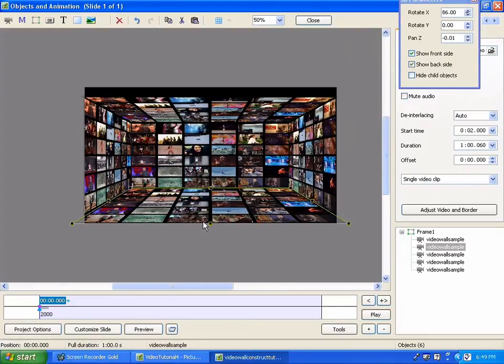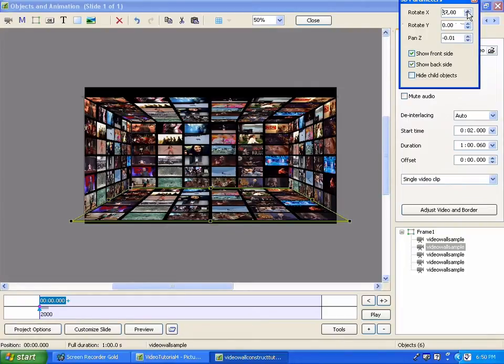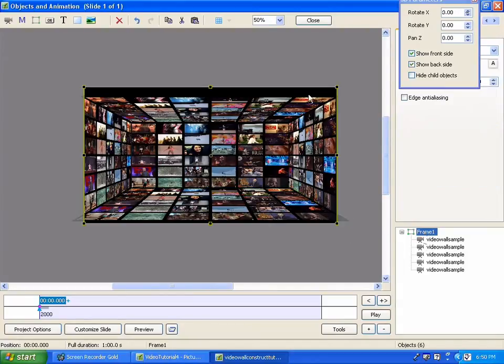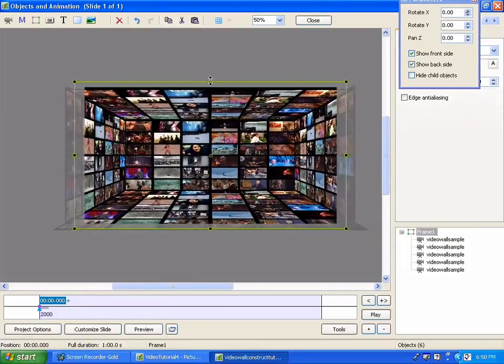This part right here is more art than it is science. I'm sure there is an exact science to it, but we don't know exactly. Now I can see that the floor needs to come up just a tiny bit, so I'm going to go back and go just a little further up, maybe one. There we go. Everything lines up good.